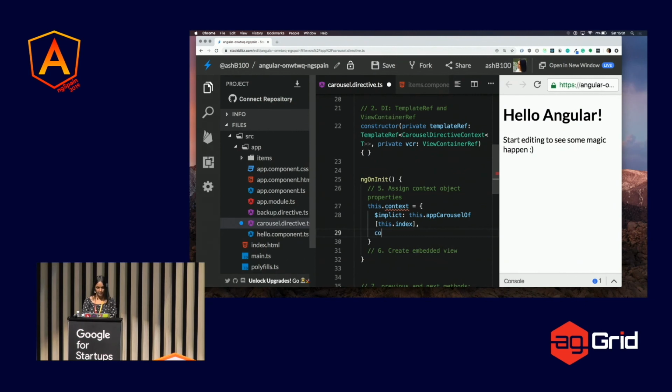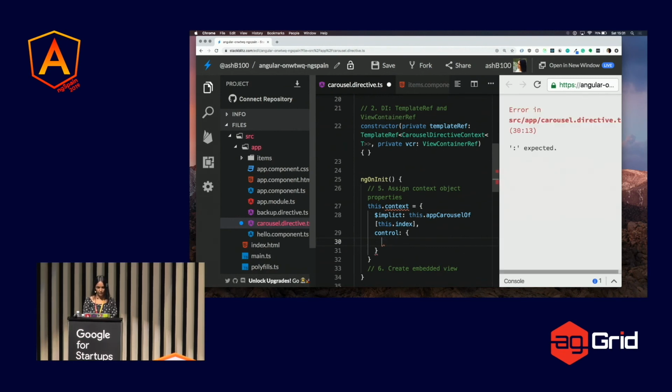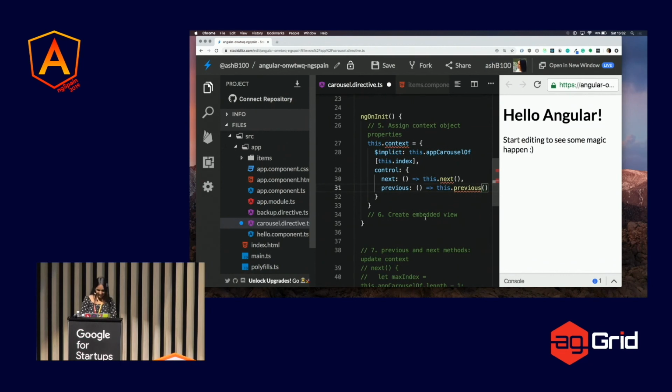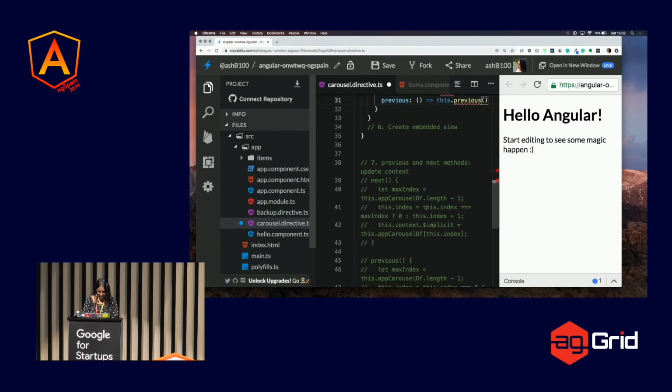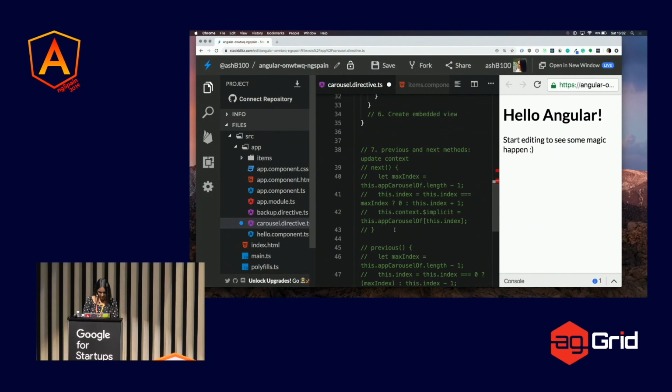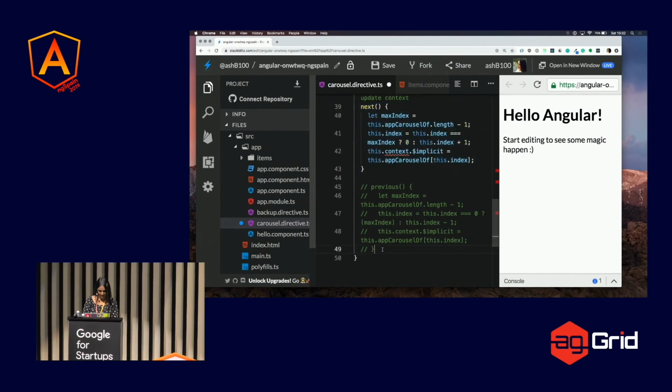Okay, and then I need to expose the controls, which will have next and return a function, this.next, and the previous. Okay. So to save a bit of typing, I have got code to implement that from earlier, so hopefully this works.